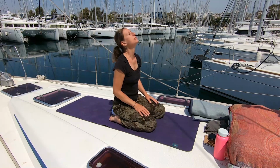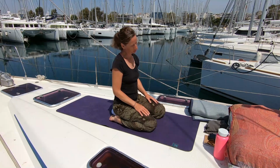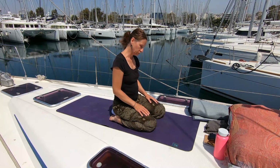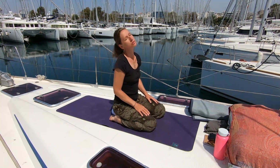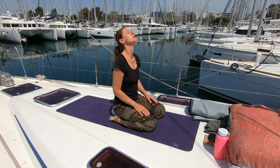When you're ready, you can release the hands back to your legs and gently start movement by rolling your neck out towards the right, back, left and front. All movements are slow and gentle in Yin Yoga. There's no hurry. There's nothing to achieve really. We're just gently exploring flexibility of the body, ability of the body.